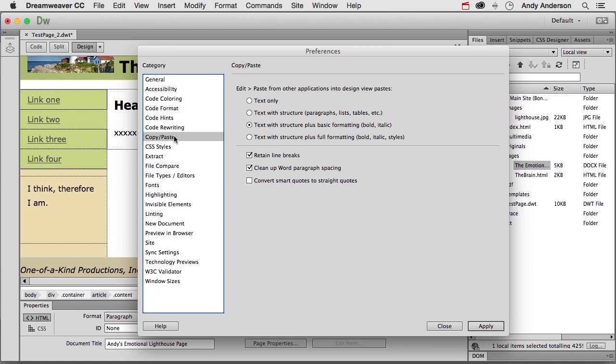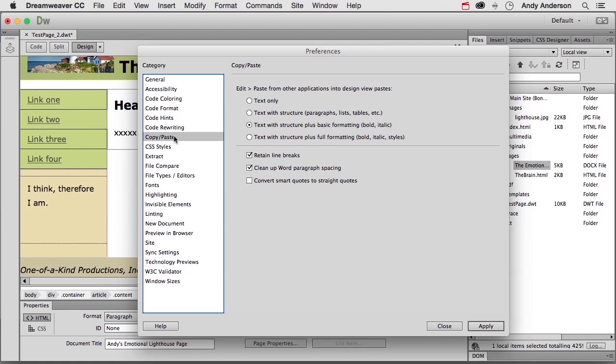Understand something about Microsoft Word. It's a very powerful program. You can insert things into Microsoft Word that Dreamweaver's not going to like. So the best one, in my opinion, if you want some of the formatting, is the one I have selected. That, incidentally, is the default. Now, under that, retain line breaks. What are those? Do you ever press the Shift key and then press the Return or the Enter key? That's called a soft return. I want to retain those. If I did them in Word, I want them in Dreamweaver.